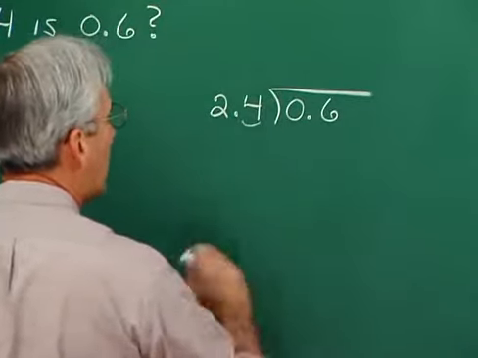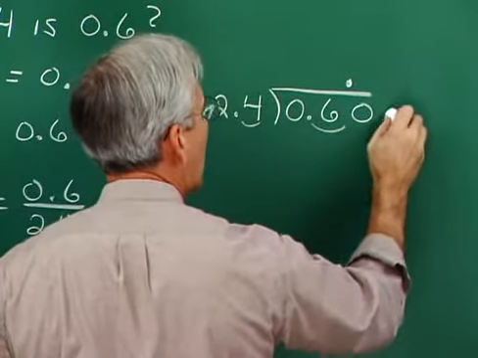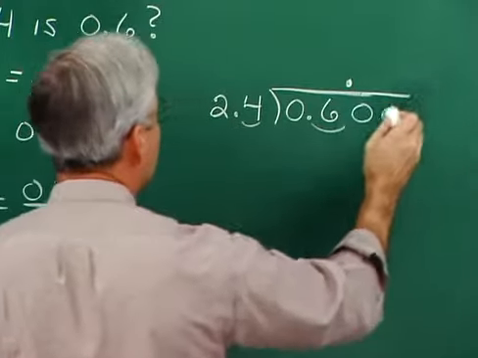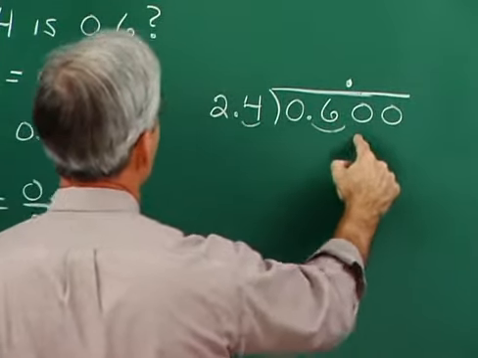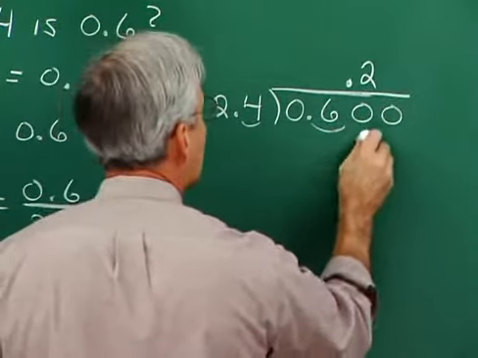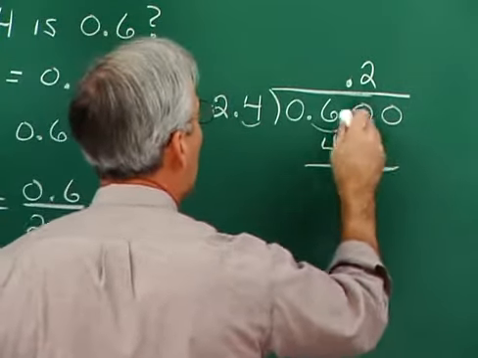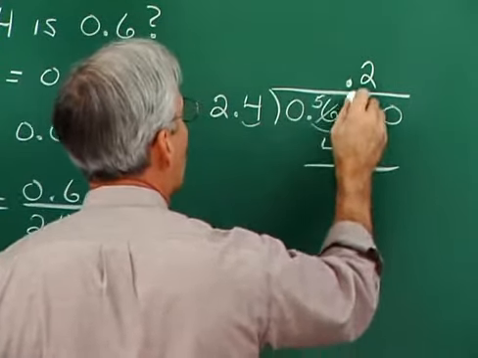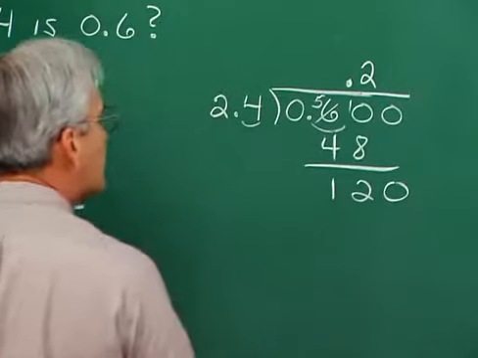Okay, we're dividing by 2.4. We move that decimal point one place over, move this one place over, straight up into the answer, add a 0 or 2, and away we go with the division. 24 into 6 won't go. 24 into 60 goes, let's see, maybe 2 times. 2 times 4, 8. 2 times 2, 4. Draw the line and subtract. 8 from 0 won't go. Borrow from the 6, it becomes 5. The one that we borrow makes that 10. 10 minus 8, 2. 5 minus 4, 1. Bring down the next digit, and away we go.